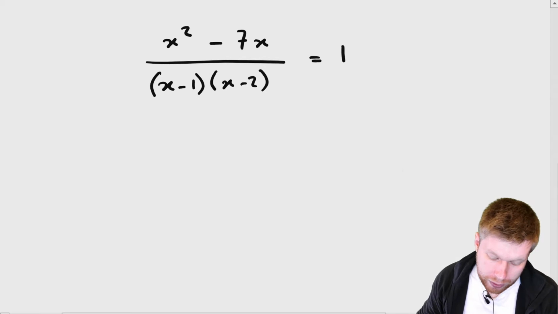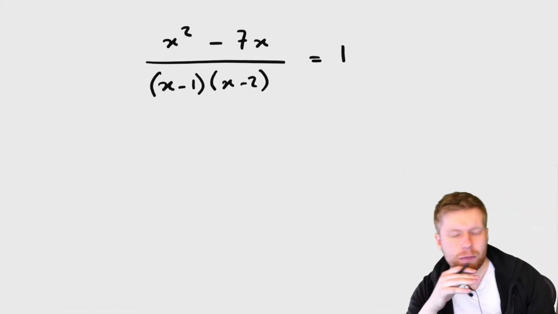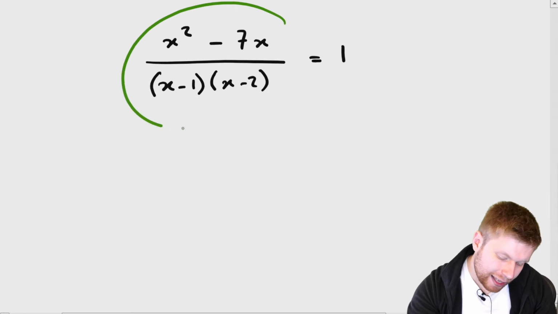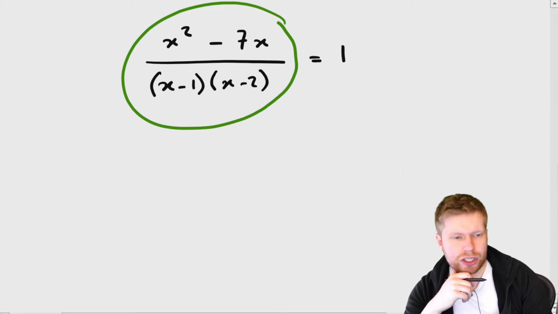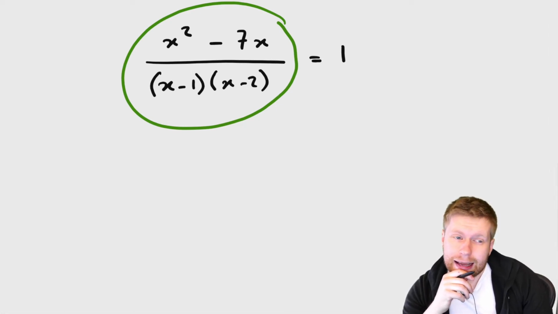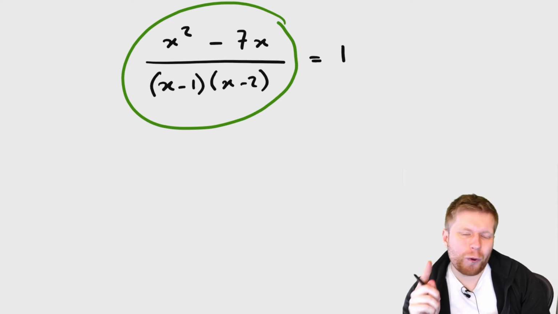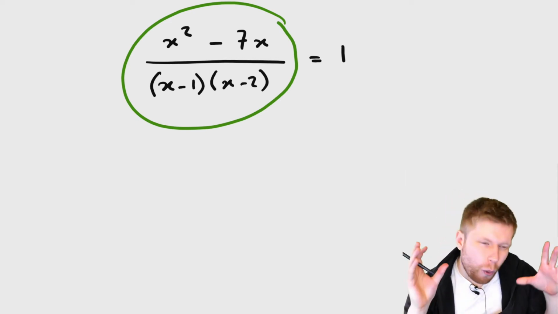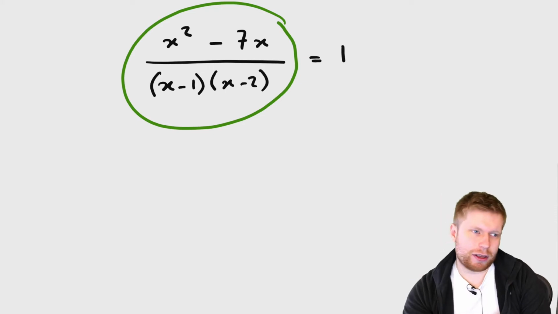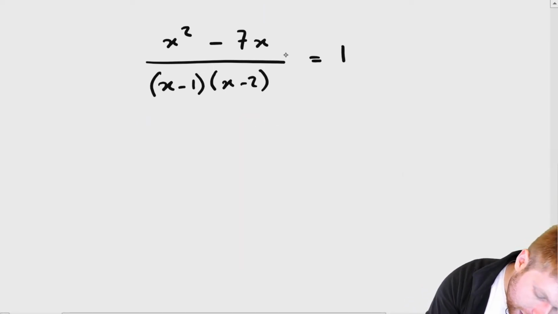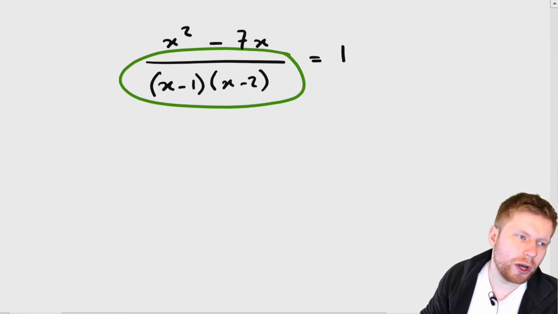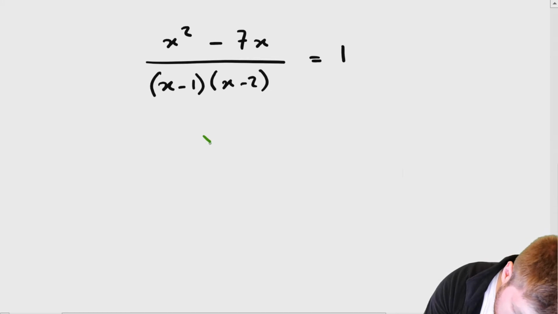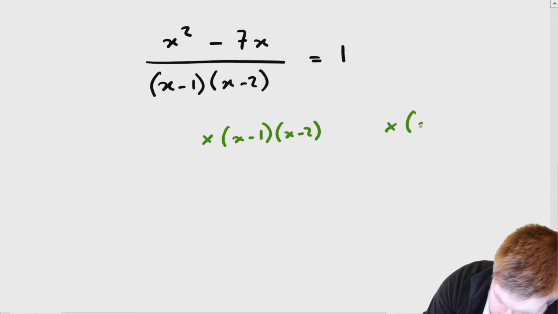So how am I actually going to work with this? Well, first of all, I'm after the x. Now, in general, I always say keep all the letters on the same side. So you can see here all the letters I'm after, all the things I'm trying to solve for, they're all on the left-hand side. However, there is one exception to that rule, which is if you've got a fraction. If you've got a fraction, always, always, always get rid of the fraction first. In order to get rid of the fraction, just remember this means divide by the entire denominator, divide by x minus 1, x minus 2. So I need to multiply by that denominator on both sides. So I need to multiply by x minus 1, x minus 2 on both sides.